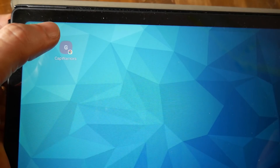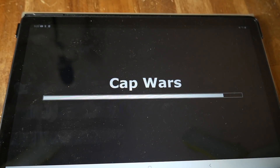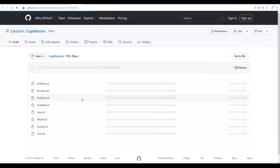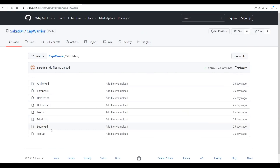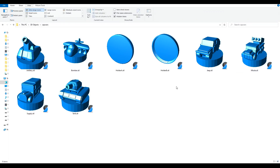Adding it to the home screen will not only give you a shortcut that makes it easy to access the game in future, but once you do so, it will load in full screen without any of the browser interface. To play the game, we need to print out some files, and we come to the STL files folder on GitHub where all of the files needed are available for download. Six of the parts are those used in the game, so we need two sets, and then holder A and B we only need a single set of.